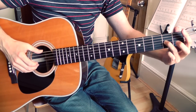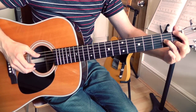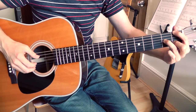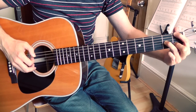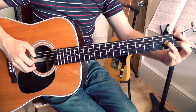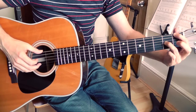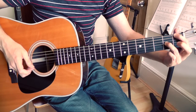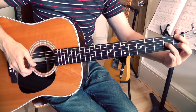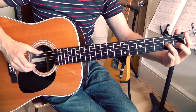So open sixth and second strings, then hammer on to the first fret. I'm going to play the third string one more time. Then I'm going to take away my second finger and I'm going to play our bass note, first fret on the sixth string, with the open second string together. And finally, I'm going to play the open low E string twice.